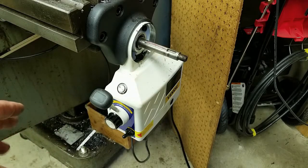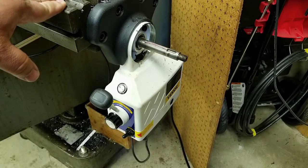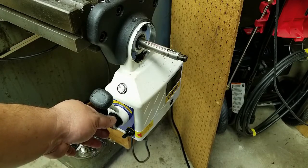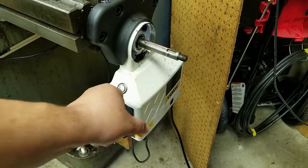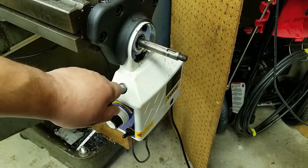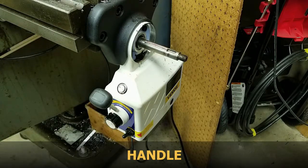Functionally, the unit works pretty well. On my DRO I have feed speeds in either metric or English — this will run up to about 960 millimeters a minute in rapid according to the DRO, and you can adjust it with the knob. You're never going to be exactly on any number; you might have to play with it throughout use because whenever you move the handle it seems like it catches, even though it doesn't visibly move. There is a rapid button. Because everything is so close on mine I have to be careful — I can't reach over or my hand will get smacked by the lever or the crank.